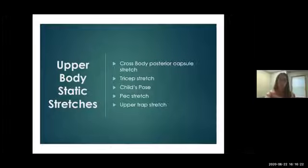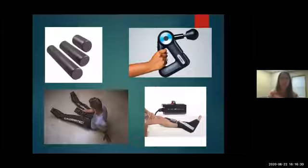Now, there's lots of other subtopics off of this. I just wanted to touch very briefly on some of these tools you may have seen here, there, and everywhere, heard about, or read in magazines. There are all kinds of tools and devices out there. These are some of the hotter ones right now. The one at the top is a foam roller, and a lot of people are doing foam rolling now. You can buy most of this stuff on Amazon. There are lots of good programs out there that use foam rollers to enhance stretching, and to enhance both the warm-up and the cool-down, depending on how you're using them. Again, a whole other topic that is really interesting, but we don't have enough time for that.